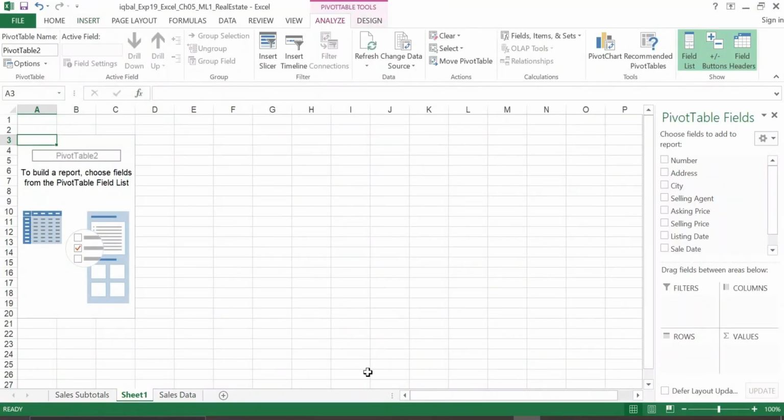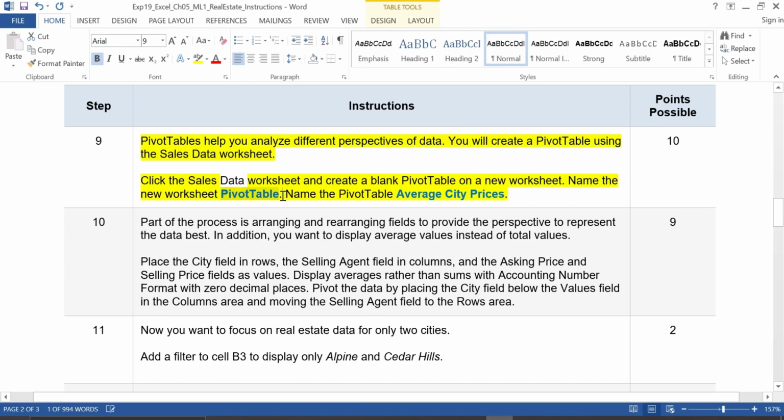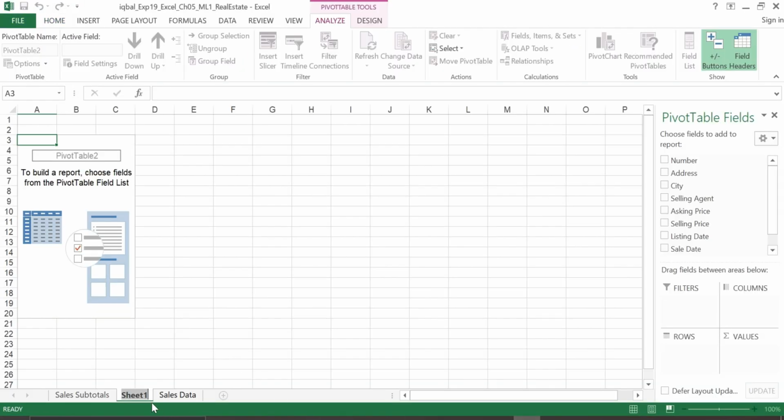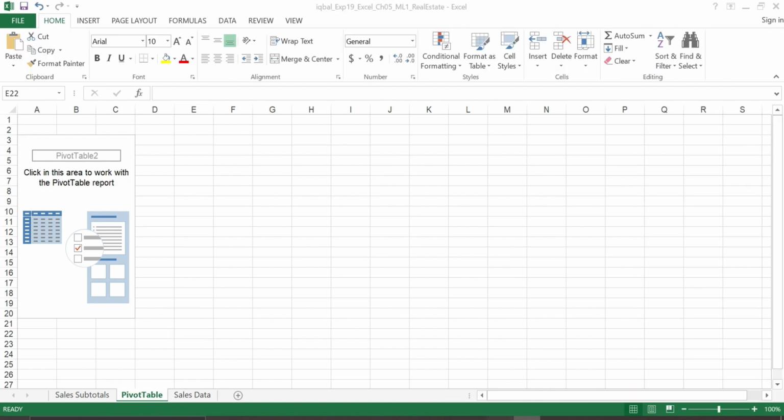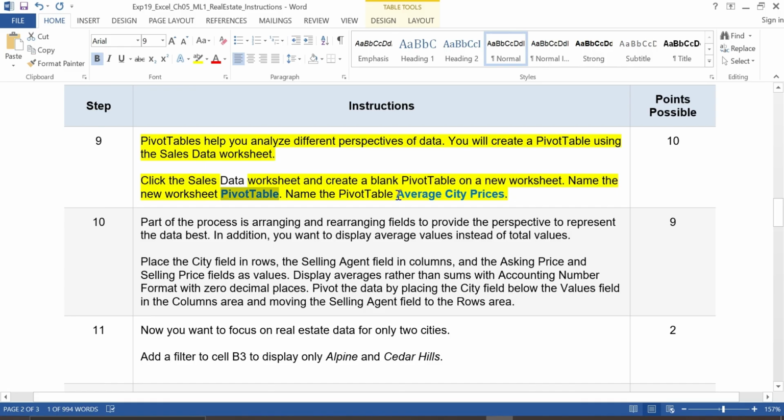Next we will have to rename this sheet to Pivot Table. We'll copy the name here and rename the sheet Pivot Table. Next, name the pivot table Average City Prices.